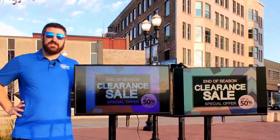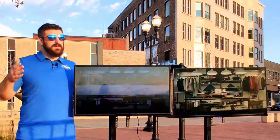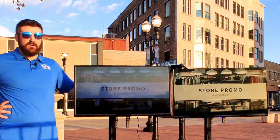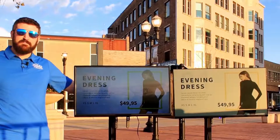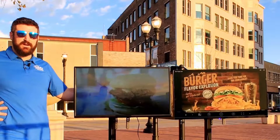Hi, this is Dave from SunVision Display, and we're out here on this beautiful, warm, bright, sunny afternoon showing off our reflective display on the far left against just a name brand 32-inch display. For all of you out there that are looking for some outdoor advertising, we wanted to show you a side-by-side comparison of the two.